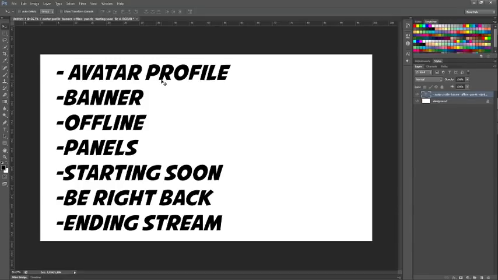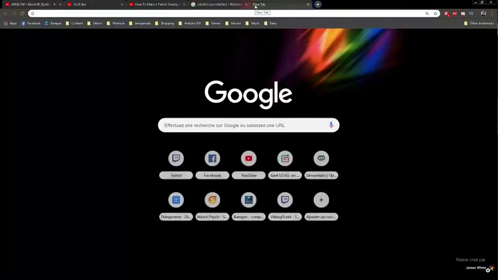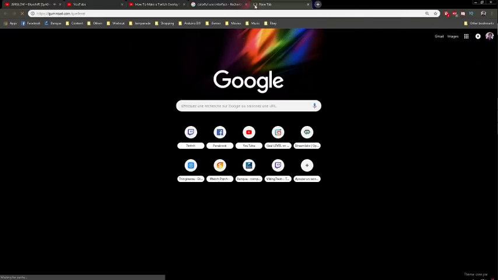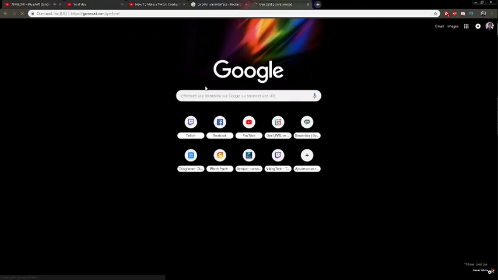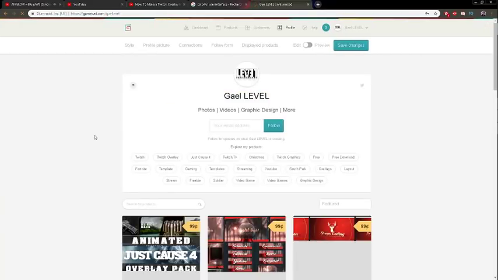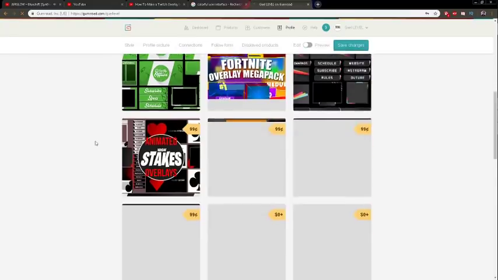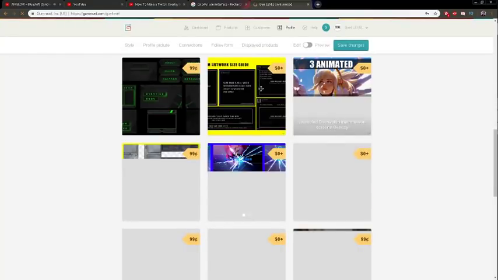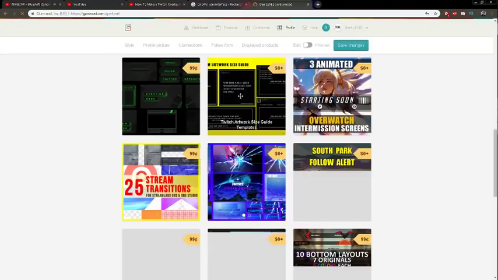So we are going to start with a UI. Remember what I said, that for all of the elements in that list, all you need to know is the correct dimensions. Now I know what you're thinking. Oh, Gil, I don't know the correct dimensions. How do I get them? Well, it turns out that if you go to gumroad.com/GaelLevel, you can download a free pack that is essentially a template for the exact dimensions and recommended safe areas and everything right there. If you get this pack, you basically get everything in here.